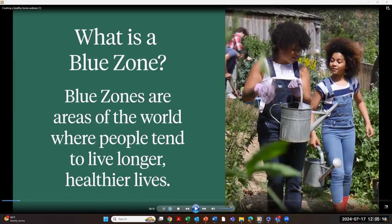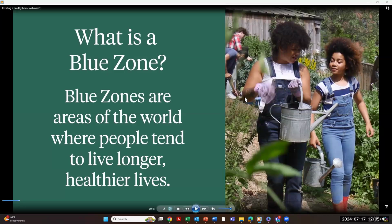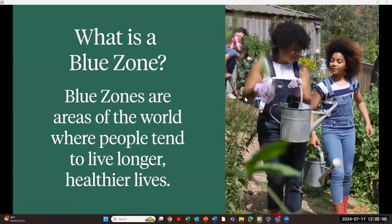So blue zones, which you may have heard about before, are areas of the world where people live exceptionally long lives. And studies have found that genetics only play a 20 to 30% role in longevity, which I think is really empowering because it shows how much control over our lifestyle and longevity we do have with the decisions that we make on a day-to-day basis. And the people in the blue zones typically live beyond the age of 80 due to lifestyle. That's their physical activity, low stress, having meaningful, rich social connections, and eating a local whole foods diet. And they typically have a lower disease incidence.